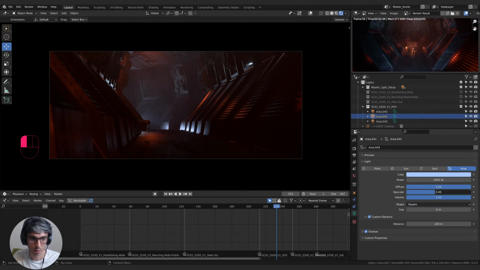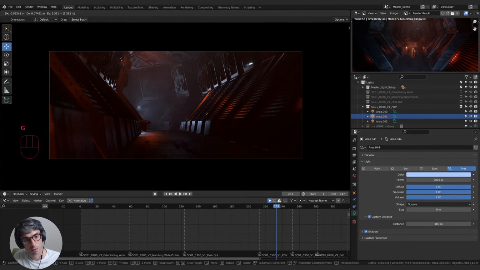Specular back a bit. It's sort of what's nice about this camera, isn't it? Although that looks a bit better.